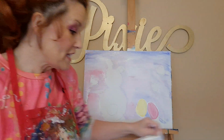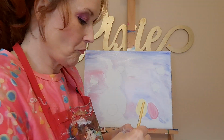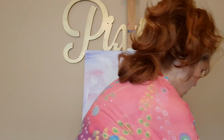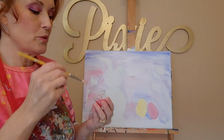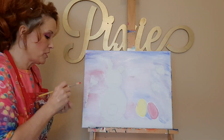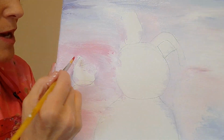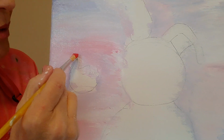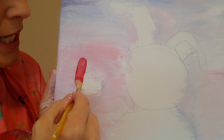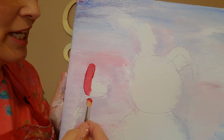Okay, so let's open our red. We just need a little bit. So we just go poke. I'll do it close so you can see. Remember the pokey, the sharp part at the top? But watch, I'll just land my paintbrush, smash, and wee, whoop. There. Should I go back and fix it? No. And then I get another tiny poke of red.